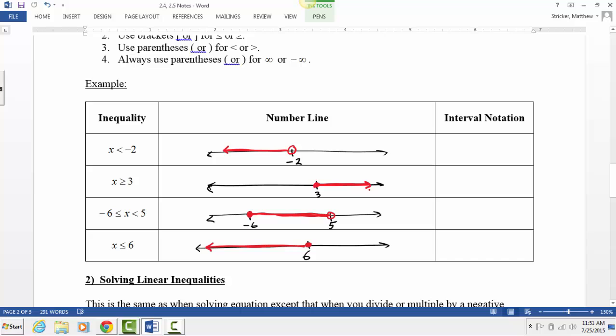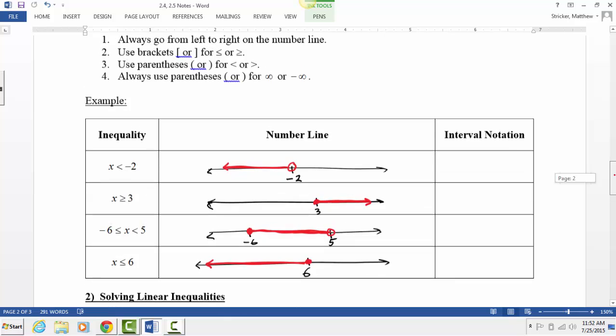The next one may be new to you. This is called a compound inequality. That means there's two of them in it, or a double inequality. And in this case, notice that the values of x are sandwiched in between -6 and 5. They're greater than -6 yet less than 5, which means the shading is between those two numbers. There's a solid circle at -6 and an open circle at 5. And then lastly, x is less than or equal to -6. That's a closed circle there at -6 and shade to the left.